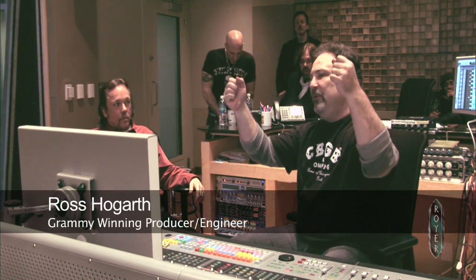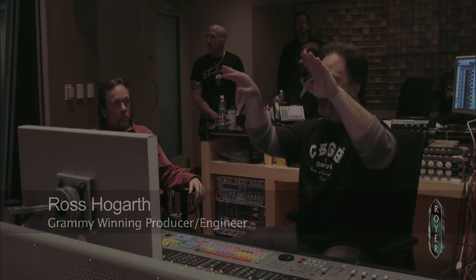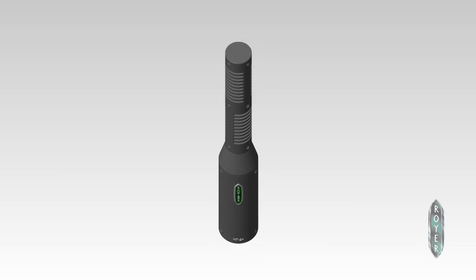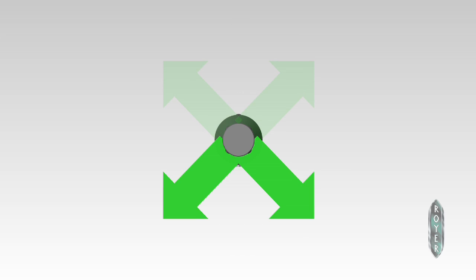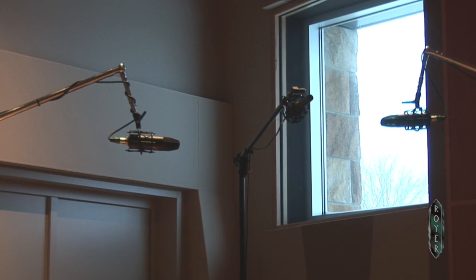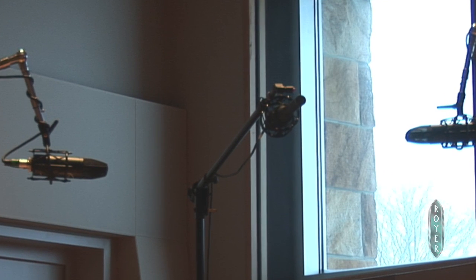I keep kind of expanding my drum thing. A lot of people just only put two wide overhead mics up, and that's standard classic. But then I stick in the middle of the drum an SF-24, which is a Blumlein pair coming down. And that is grabbing like this, going like this, where these are here, and it seems to fill out this whole sort of three-dimensionality from the top of the kit.